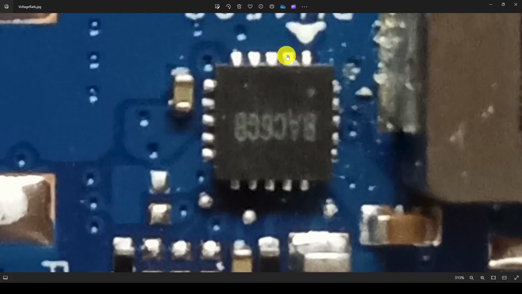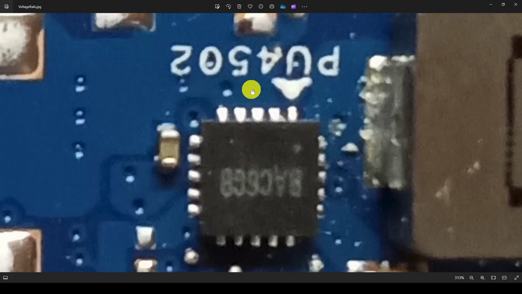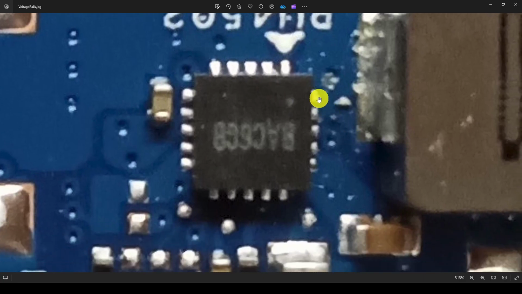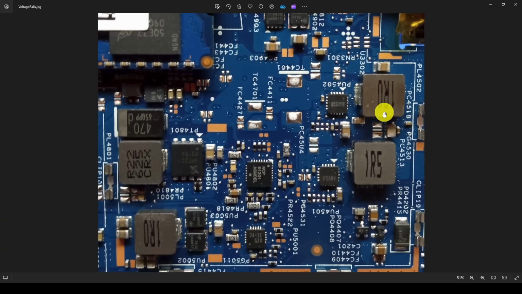All of these are tied together to the 19 volts. You can see they're all in the same trace. And then these are tied together and going directly to the inductor. This is the LX pin. So it makes sense now that we've got this single controller that's also got the MOSFETs. So it is again converting from 19 volts down to whatever voltage here.